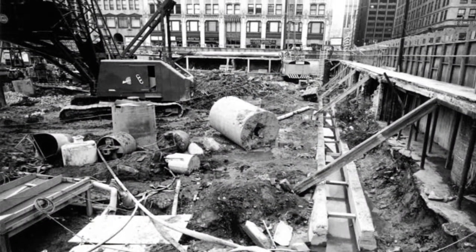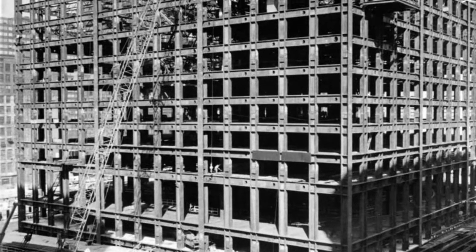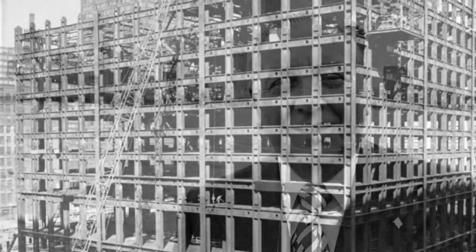Construction began in 1970. The construction of the tower itself began in 1971. Sears, Roebuck and Company had to buy many properties from several private landowners. Mayor Richard J. Daley supported the tower by offering a very low price on a section of Quincy Court, a street that overlapped the planned area for the tower.